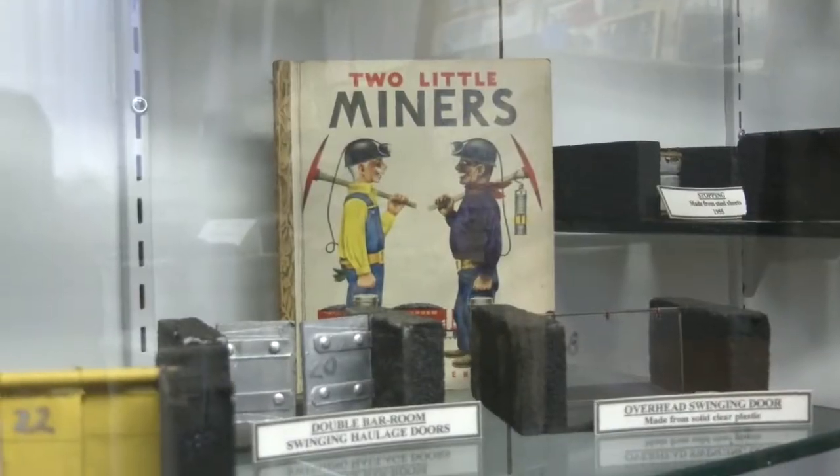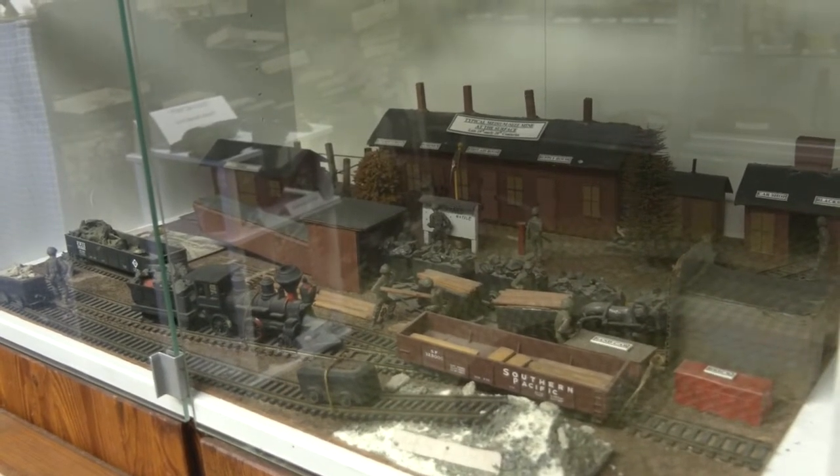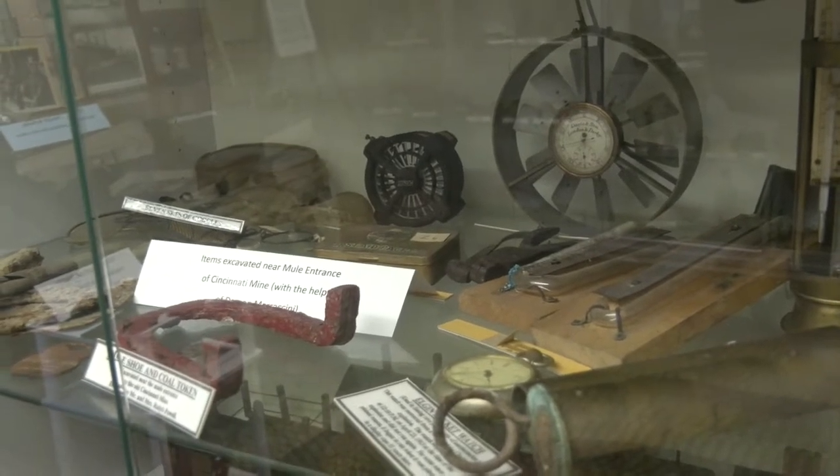All right, well, I'm concluding my abbreviated tour of the Williams Jenkins Memorial Coal Mining Room. I hope you have found it interesting. We have a lot of coal mining artifacts on display, including various types of mining lamps, various types of mine hats, and a number of other different artifacts. I hope you would stop in, take a look at these, and I would particularly enjoy talking with you about mining superstitions and possibly the activity that your father or grandfather did.